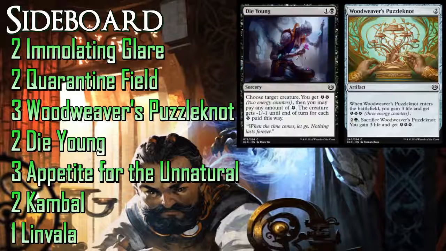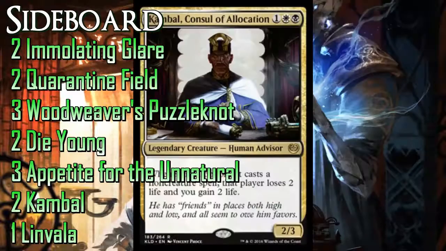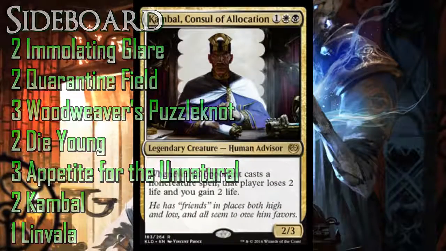Woodweaver's Puzzle Knot and Die Young will go in against aggro. If you can find the room for them, you might not always want to take anything out. It depends on how Game 1 went against aggro, but sometimes I'll take out a Blessed Alliance, or 2 even, and maybe 1 Pulse of Marassa in the Wildest Dreams, and just put in sort of this suite here. Appetite for the Unnatural is just super obvious. It's in sideboards even without lifegain themes. And then Kambal is also in there against control decks that want to remove our creatures.